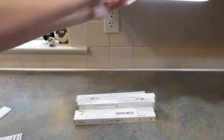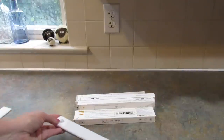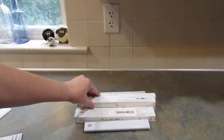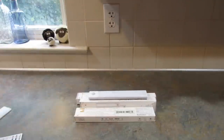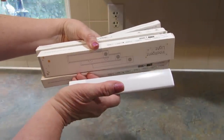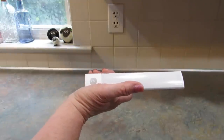I'm going to put some under my cabinets, and then maybe in our front coat closet — there's no light in there. I'm super excited about these and I'm going to charge them all up as soon as I'm done with this video. I forgot to mention that these are motion activated lights, which is the reason I got them, especially for the closets.